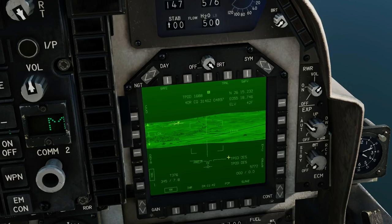The top line of text here is telling us what is currently SOI — currently it's the pod or a pod designation. It could be HUD, the DMT, or the map as we saw before. The second line is best described as the following method of the pod — currently it is following the pod designation. It could be following the velocity vector slave or the snowplow. For situational awareness, this shows our barometric altitude in feet above mean sea level. There's also another value that no one seems to be able to identify, so we'll skip it. Next is a HUD repeater for our flight instruments: horizon line, velocity vector, and longitudinal axis. This text here is our type of track — currently area track.